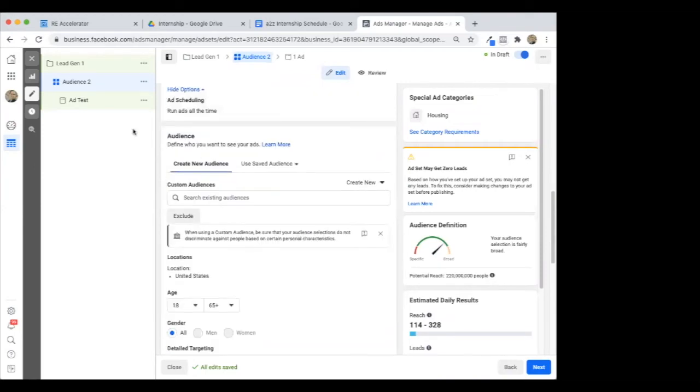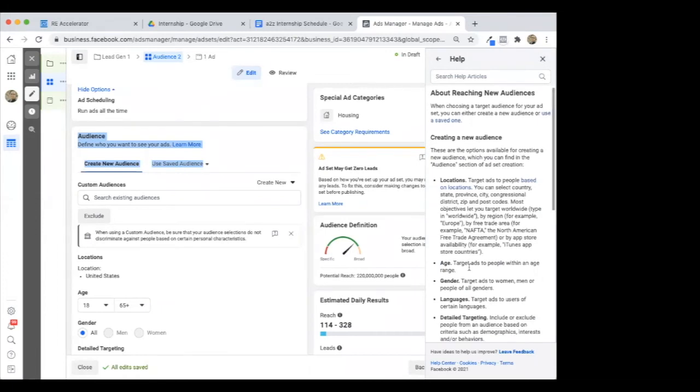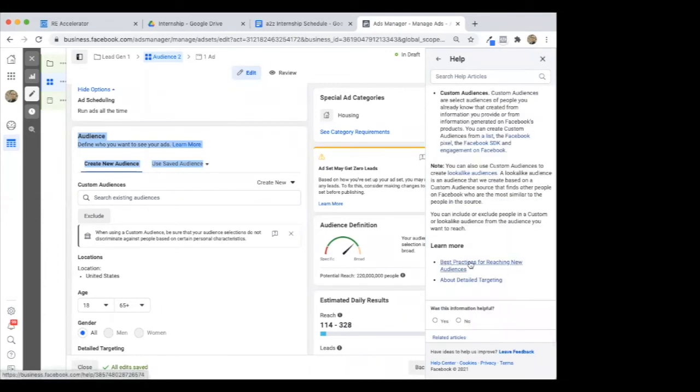So then as we move on, we got this audience section. Okay, define the audience you want. And I like how it says learn more. Like you always click these. It kind of tells you read about this, guys. More power to you guys. Learn everything you can. If you guys signed up because you wanted to get better at creatives and you wanted to learn about these ads, read about all this stuff, because we can only ask questions based off the edge of the knowledge we have.